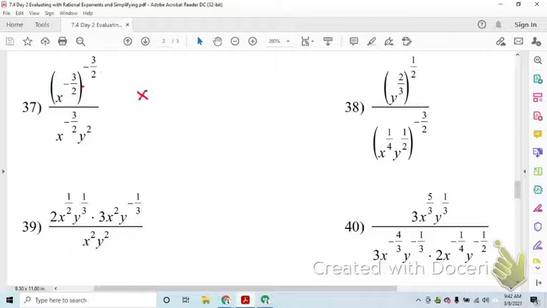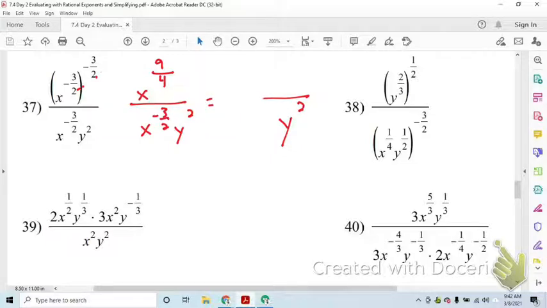We have to multiply those two. So 3 times 3, negative times negative is a positive. 3 times 3 is 9. 2 times 2 is 4. So that's my numerator right there. This would be x to the negative 3/2 and y squared. So we know our answer is going to have a y squared down here in the bottom. It's got to have it. Cold stone, got to have it.